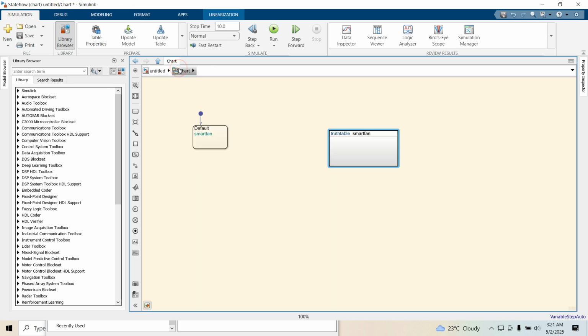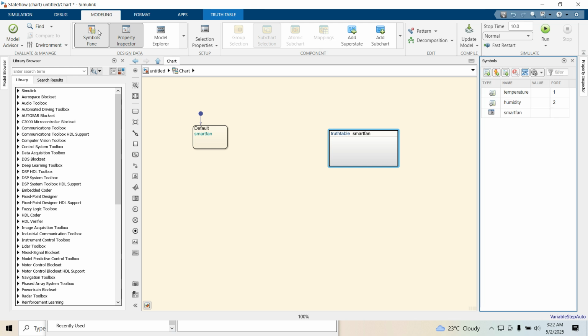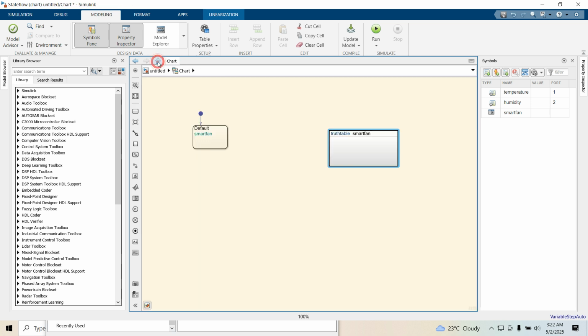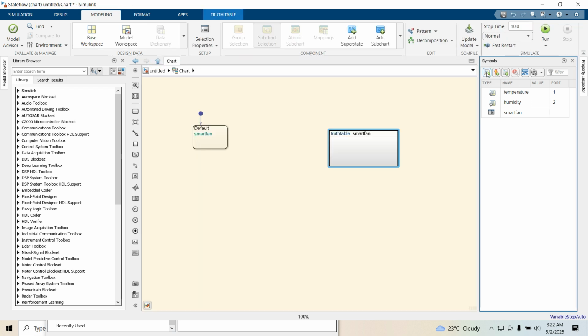Now go back to the chart. Here, see the symbol panel. Here you can see it has already taken temperature and humidity as input, as I have already given it here, okay. We need to add fan speed here, okay.